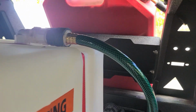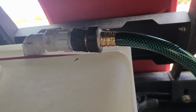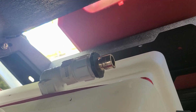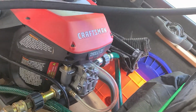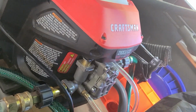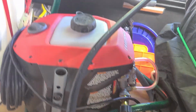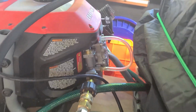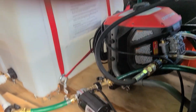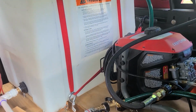This is also where I fill up my water tank. I have a quick connect for my garden hose. Lastly, this is my Craftsman pressure washer. It's a 2100 PSI with 1.2 GPM or gallons per minute. I like this pressure washer because it automatically turns off and turns back on when you're ready to use it.